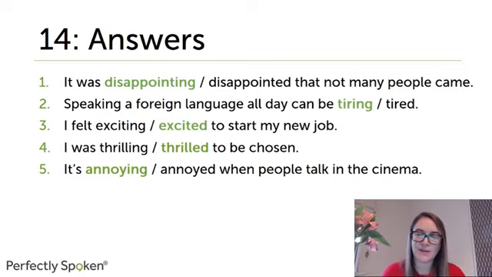So looking at these, can you identify when do we use ed and when do we use ing? Hopefully, if you look at 3 and 4, you can see that I'm talking about my feeling. I felt excited. I was thrilled. When you're talking about your feeling, you use ed. When you're talking about the situation in general, that's when you need ing. It's annoying. It was disappointing. So that's quite a nice rule to remember so that you use these accurately.